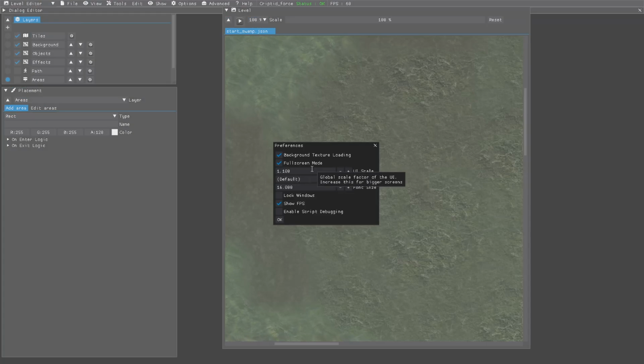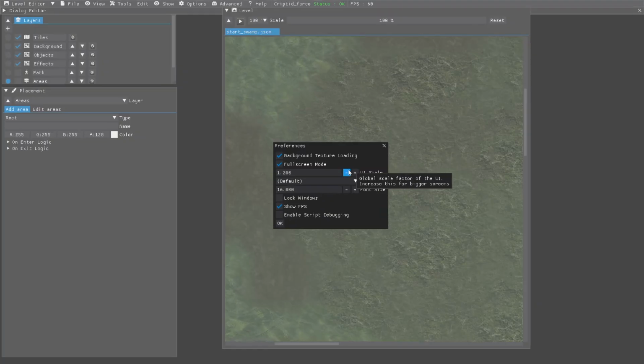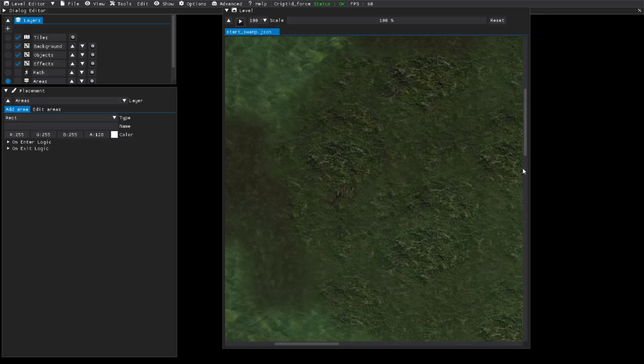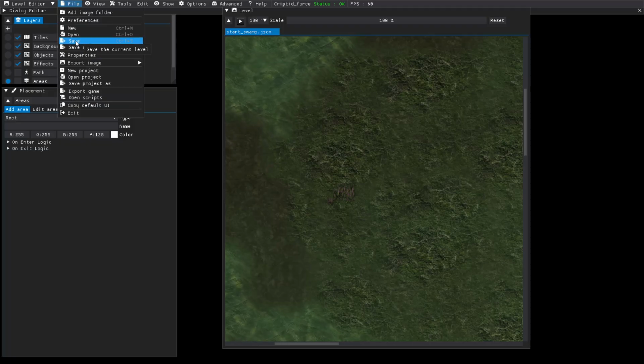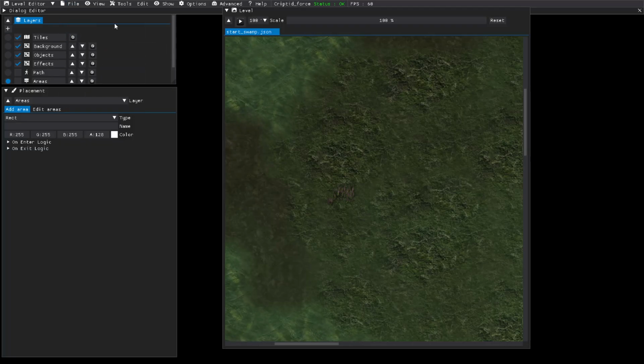This is where you can change your GUI scale right here. So you turn that on, and then I'll close that. But I can turn up my scale. See, my text just got a little bit bigger. And I also made this bar a little bigger, so it's easier to navigate around. That being said, I'm just going to save that because I made my text bigger.